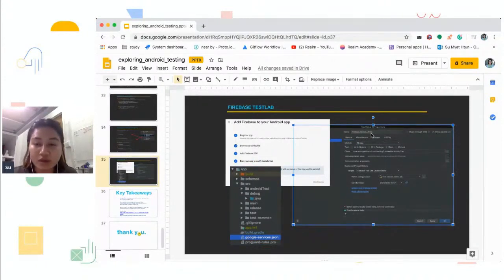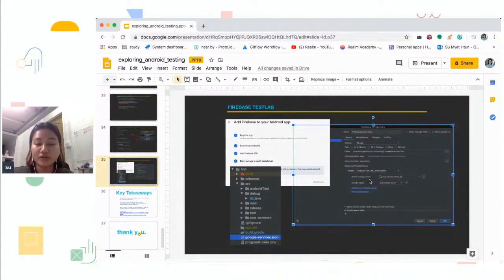So here you can give a name, and then you can choose which test class you want to test, and then there is a target. So here we are trying to test with Firebase, and then the matrix configuration, you can customize yourself.